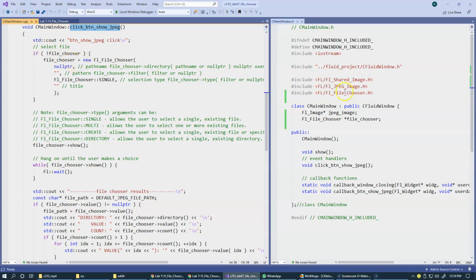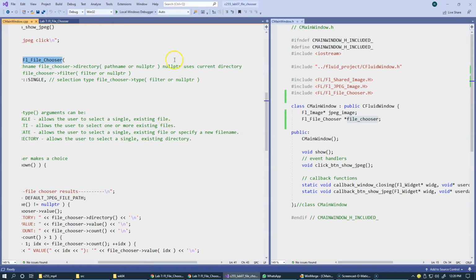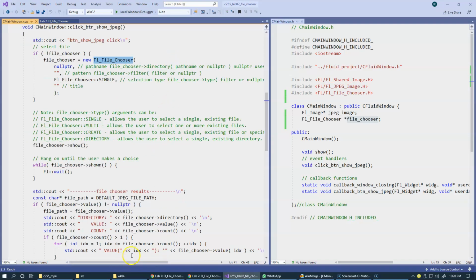And we say, if this file chooser has never been created, so this is a completely brand new file chooser, so we check whether the object was ever created. If it hasn't been created, so this is still null pointer, we create a new file chooser and we populate the path name for the file chooser directory right here. We could specify something here, but if we specify null pointer for this parameter, file chooser takes us to the current directory. You can specify a mask or pattern to filter out files that you like.